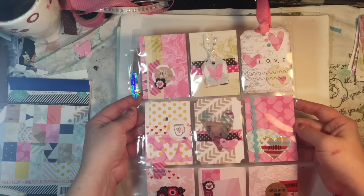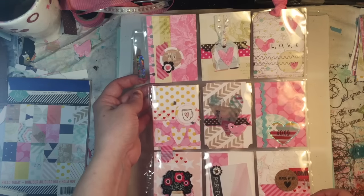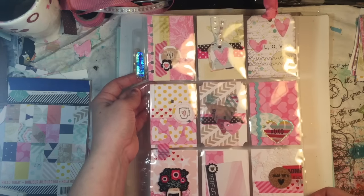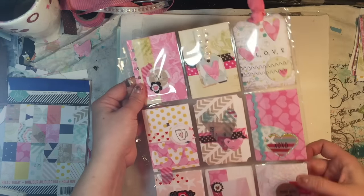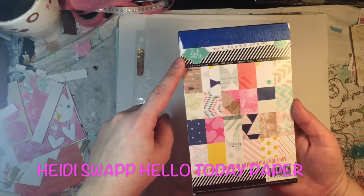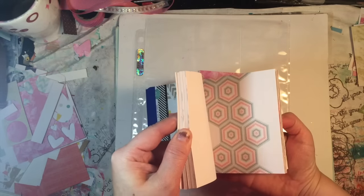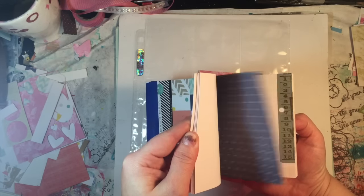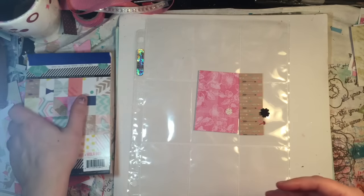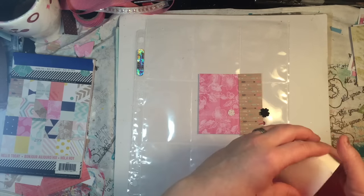As some of you might know, I usually create two at a time just for speed's sake. So, everything is pre-cut out, and we're just going to assemble it together. Let's get started. For this pocket letter, all of the papers are coming from this Heidi Swap Hello Today paper pack. I like to use the same paper pad for all of my pockets because it just keeps it all cohesive and together, and it's easier for me to create that way.